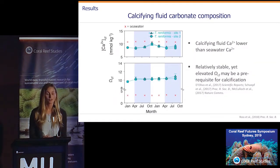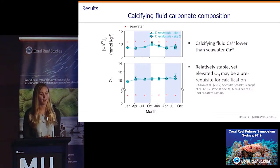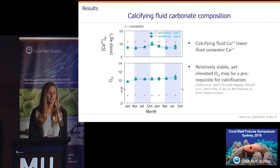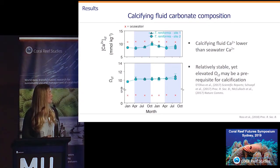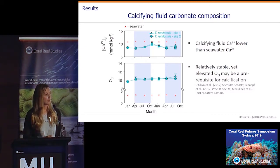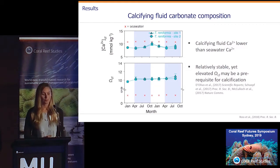What was really interesting was when we started to look at the calcifying fluid chemical composition. We were fascinated because it was the first time we were able to combine all of these approaches to characterise almost the full range of calcifying fluid carbonate chemistry parameters for corals growing naturally in the field over such long time scales. The first surprising result was that the calcifying fluid calcium composition was actually below seawater — seawater is shown by the red crosses, and the internal composition by the blue circles and triangles. They were also able to maintain a relatively stable but elevated internal saturation state, and many other studies around the same time found similar trends, concluding this could be a prerequisite for calcification to occur.